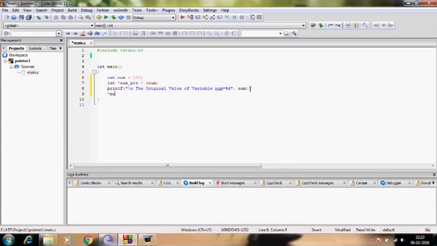So value of num underscore ptr we have to change, so we will assign 200 into it. Now let me print this again. So I will print the new value of variable num is equal to this. Let us see what gets printed.